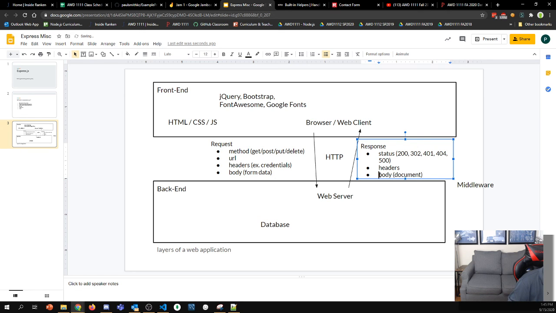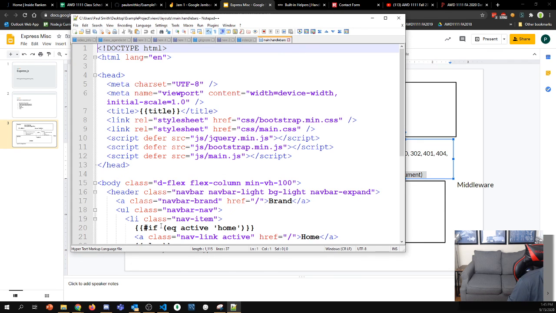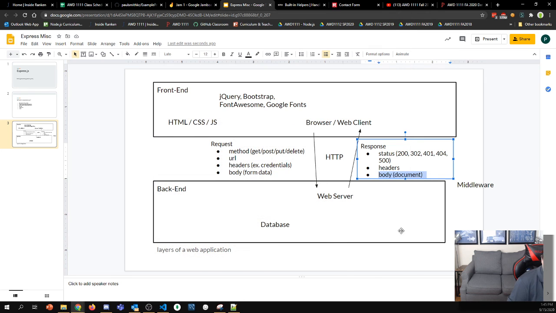The body of the response is the actual document that you're seeing. So the body contains all of this. Or if you're sending back CSS, this would be the entire CSS file. If I'm sending back an image, that's the body of the response. Okay, so you always have a status code, and you have headers, and you have a body to that response.